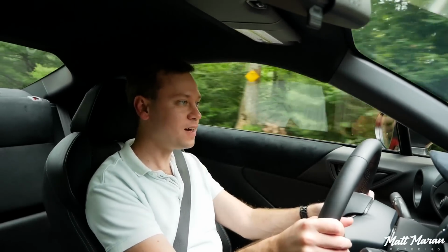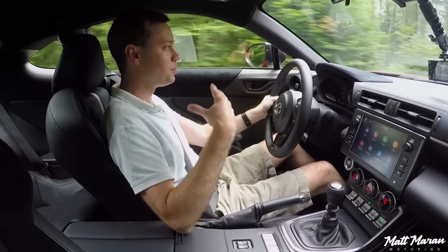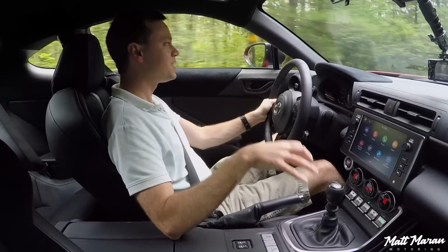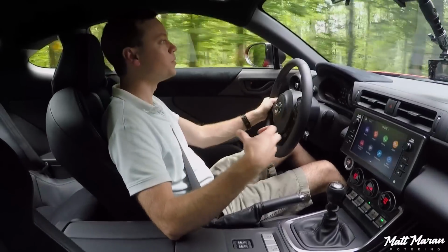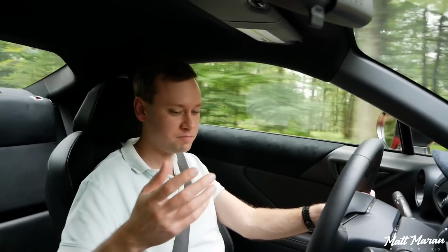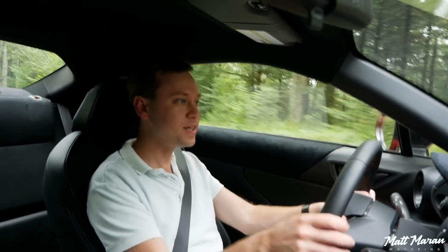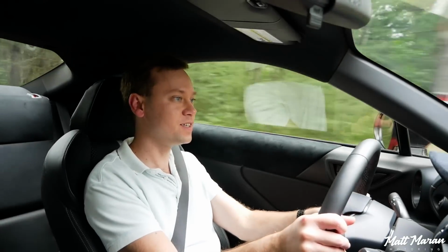Other things, I still love this 6-speed manual transmission. They did do a bunch of enhancements to it, so it's now beefed up to handle the extra power, of course. They also are using a lower viscosity oil, and they changed some of the bearings inside of it as well. So whenever it's cold, they say it'll have a little bit of a smoother performance. And then once it's warmed up, it'll still be really great with its performance as well. Also, they made the electric power steering smaller and lighter, so that's part of how they help to keep the weight in check on this vehicle.